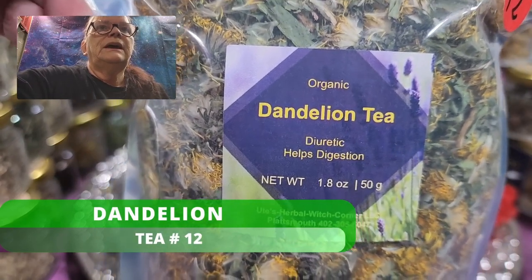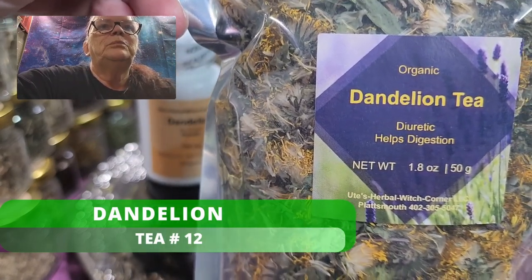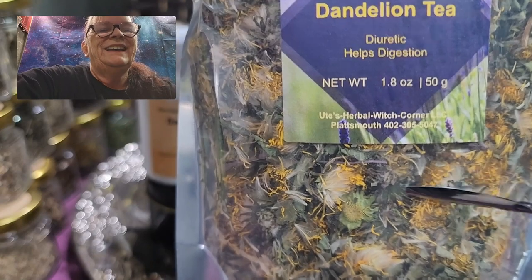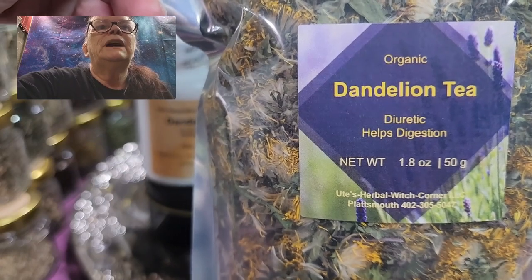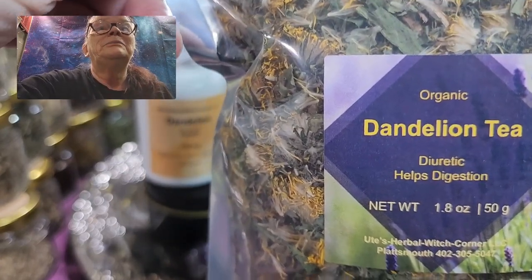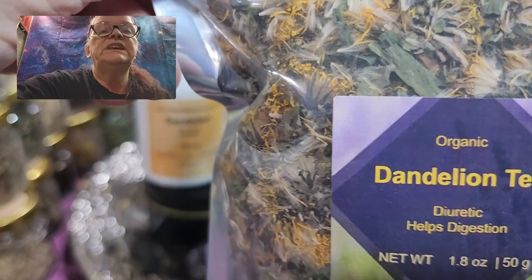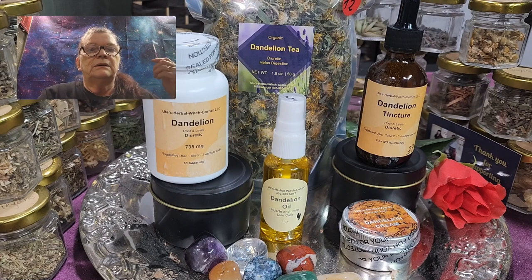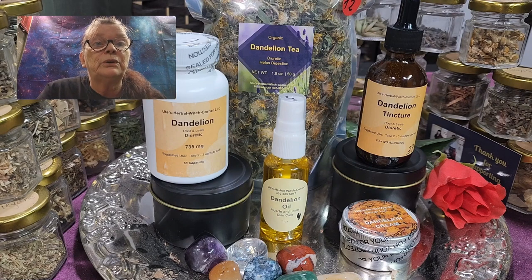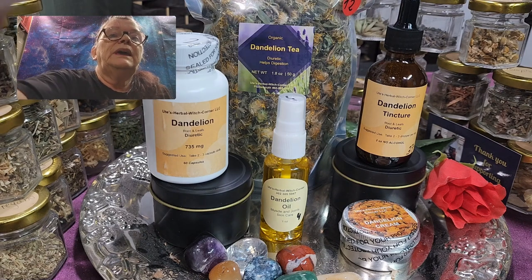Here we are. With its vibrant yellow petals, and you see petals, not panels. You see them here. The dandelions are carefully harvested by me to create a delightful and healthful tea. So I am harvesting all the dandelions I can get, and I put them in what I always say is a dryer, but it's a special dryer for herbs. And then I can make, out of the first row, the tea.